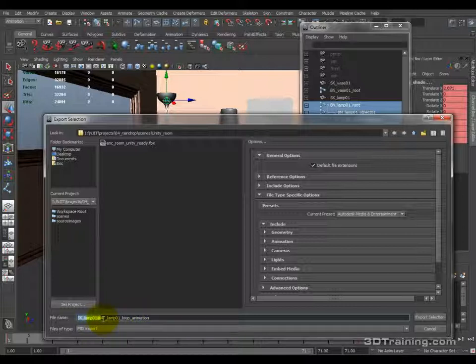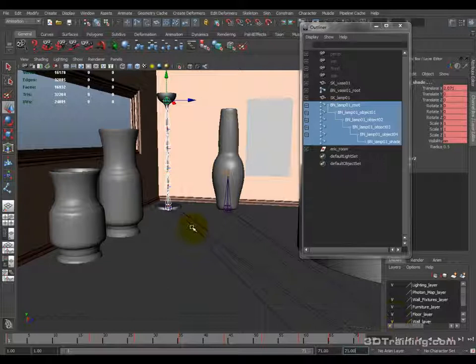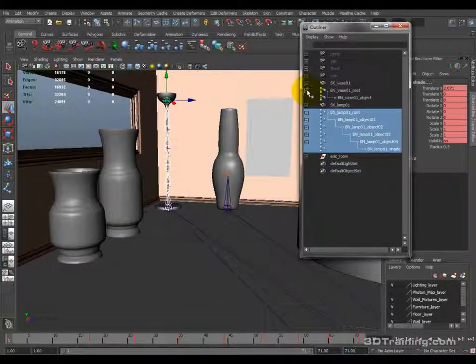So that's why the naming convention follows here. This is saying it's a technical animation, meaning it's an animation on a hard surface object. It's not like a character animation. It's the name of the object, lamp01, and then what the action is, the name of the animation. So I can export this out, and that was the animation for this lamp. Now let's go ahead and create the animation file for the vase. Actually, before we do that, let's create the SK for the lamp.